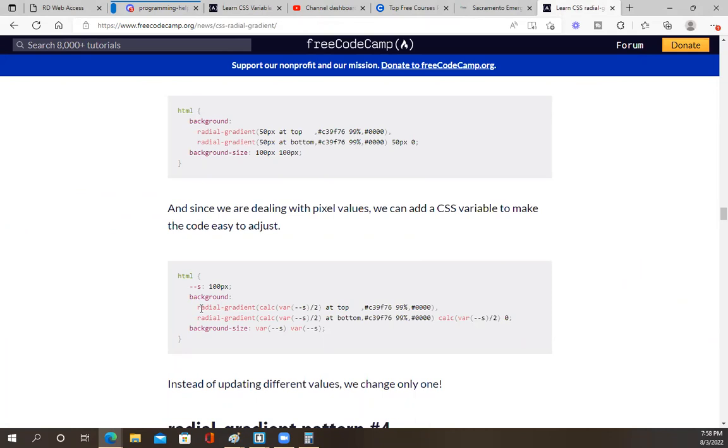When you look over here, as you can see, you see background, radial gradient. It's got all of this inside, just like I have. Maybe I should give it on the same line.